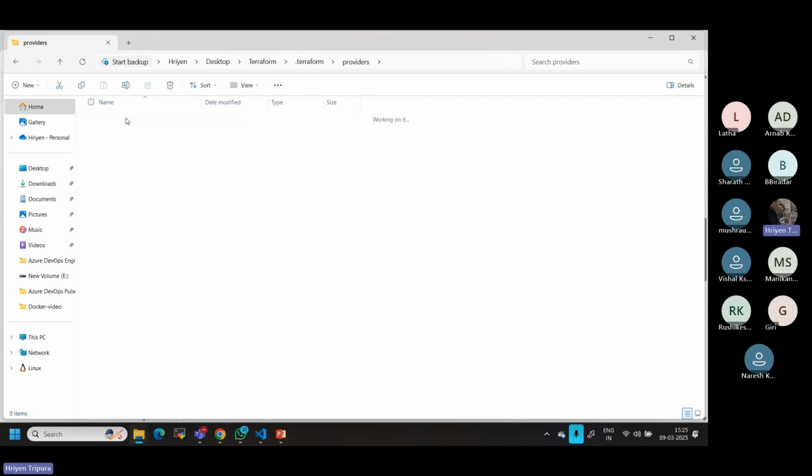If you go inside there, we need to understand this is a Terraform provider, HashiCorp. Then under HashiCorp, what is azurerm? Because we are working with Azure. If you're talking about AWS, then in this case it would be AWS. Let me show you that also.